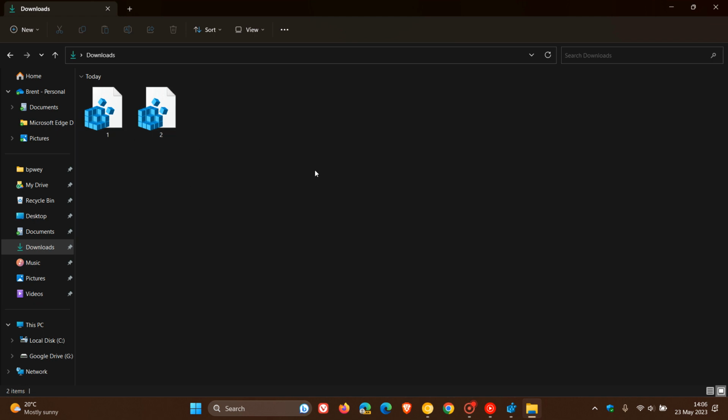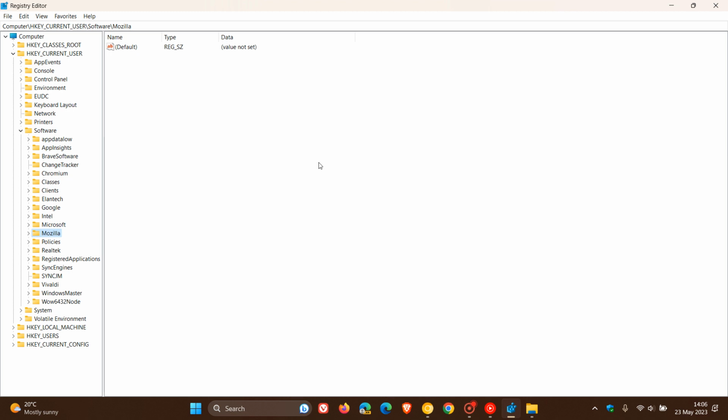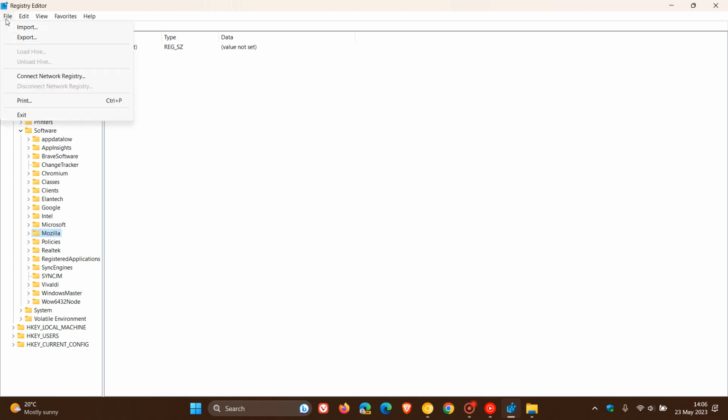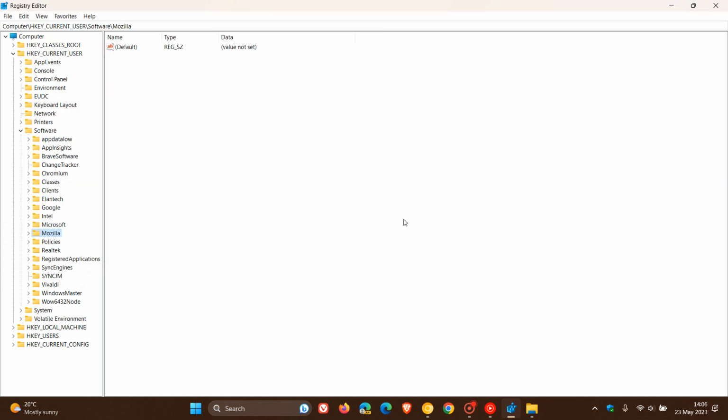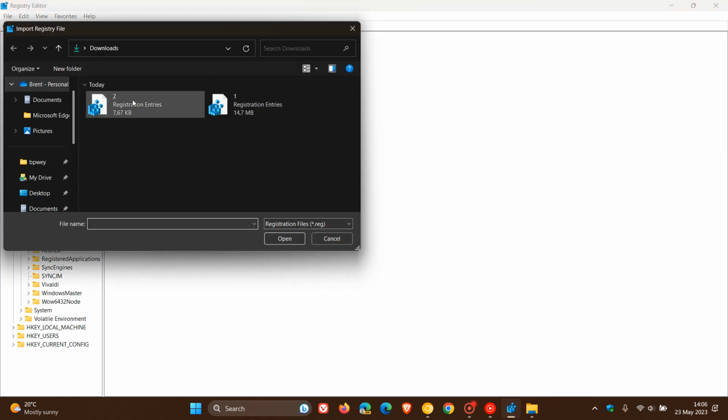Now, if I want to restore any of these, as an example, I have been fiddling around in my registry and I have made a mistake. I've entered the wrong value or the wrong DWORD, as an example, or whatever value data, and something has gone wrong. I can always come back and I head to File this time, and to restore that backup, I click on Import. And I go find the download location of my original backups. And as an example, I'm going to back up my whole registry and restore my whole registry. So to restore that, I just click on that, click on Open, and that will literally take a couple of seconds, and that will restore my registry to its original shape and form before I was fiddling around. And you can also do that if you head back to File, Import, you can do that for each specific key or value that you have also backed up by clicking on that relevant entry.